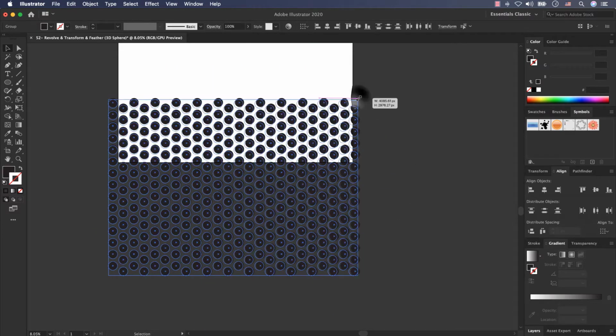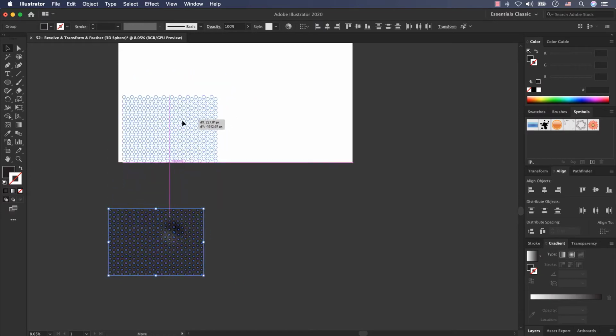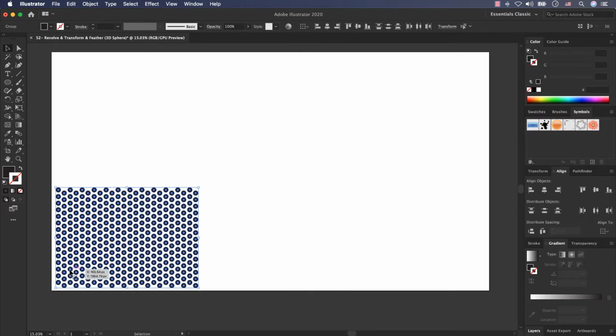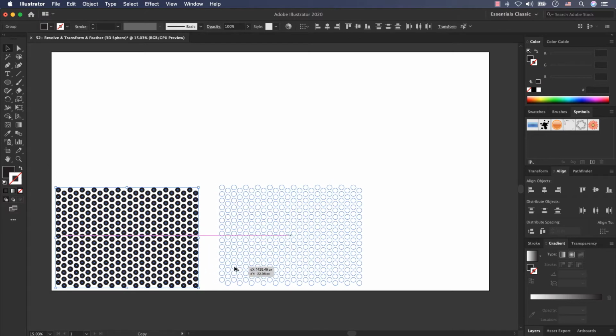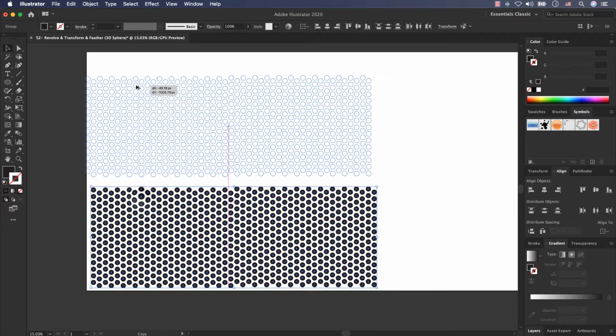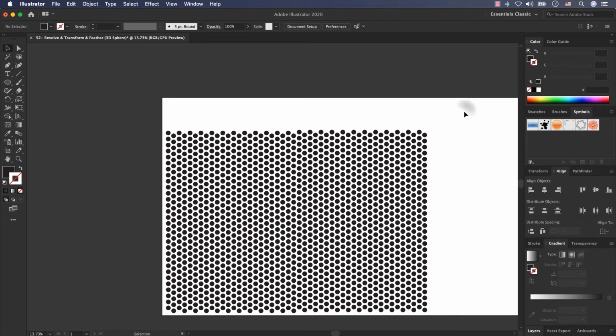19 degree. Scale it down, put it here into my artboard. Select all of them, again hold the Alt key and put it here. Select both of them, hold the Alt key and duplicate them. And now I select all of them, press Command and G, and now this is a group.